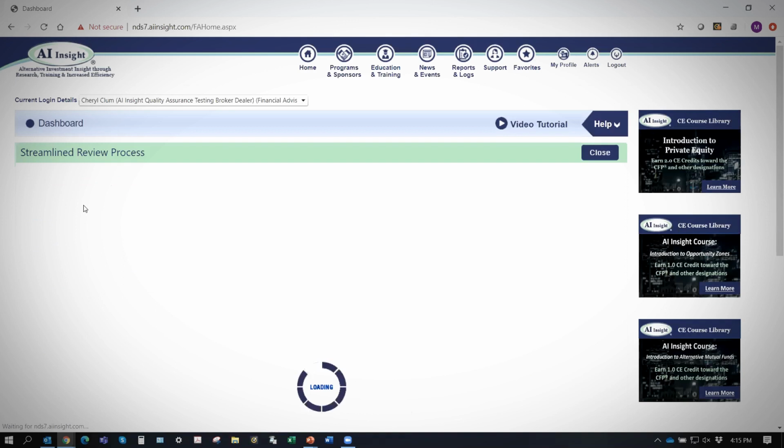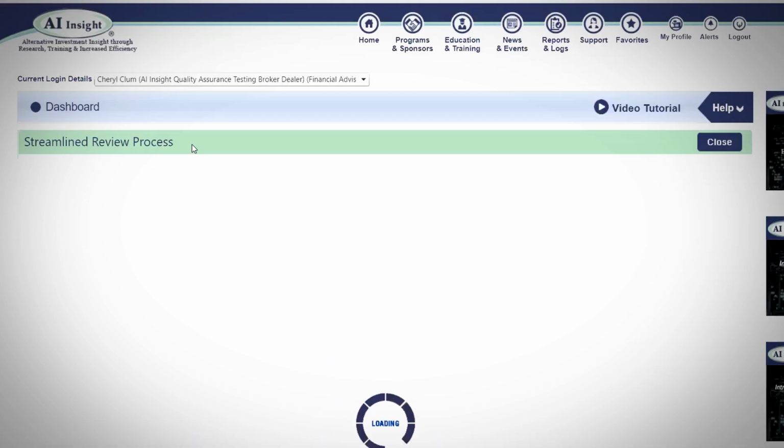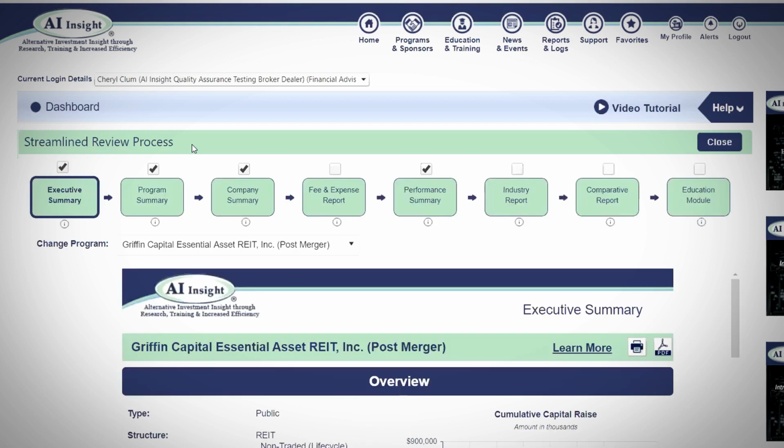So ultimately, you can type it in that Google search, select that program, or select it from that drop down. What it does is pull up what you see here, entitled Streamlined Review Process. This is a pop-up window on top of the dashboard itself. If you wanted to get back to the dashboard to do whatever was important to you, at any point you can click this close button, and it's going to go right back to the dashboard.